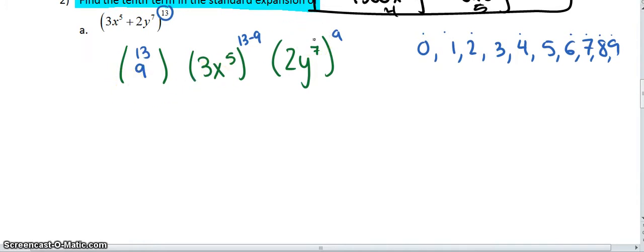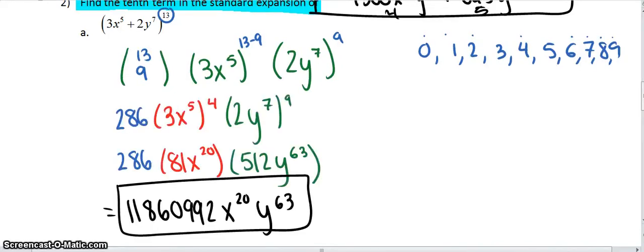You've got the 10th term without having to expand the entire binomial, which is really why the binomial theorem is more efficient. Okay, I'm going to go ahead and do this in my calculator. You go ahead and do it in yours, and we'll compare answers in a minute. Have fun. Okay, I'm back with my computation. Check yours with mine. I wrote out all the steps.